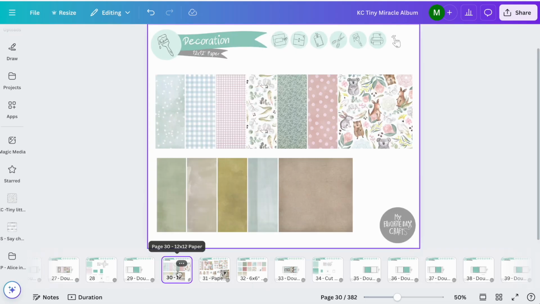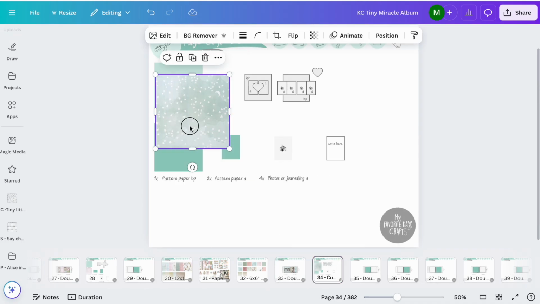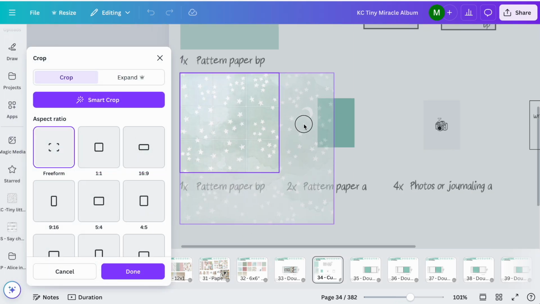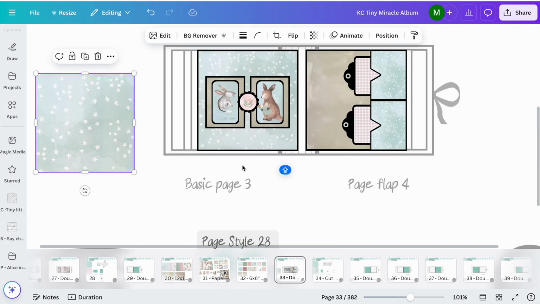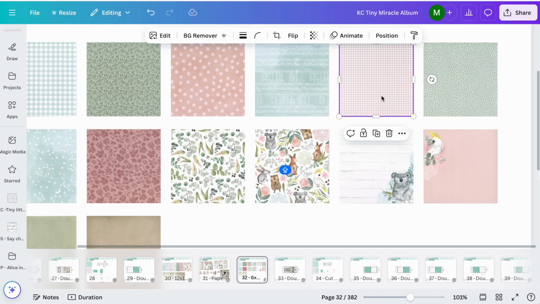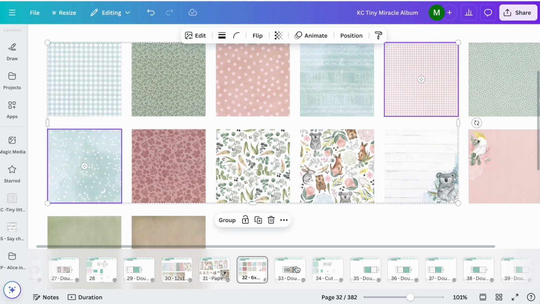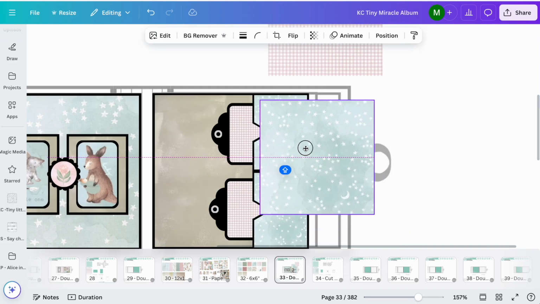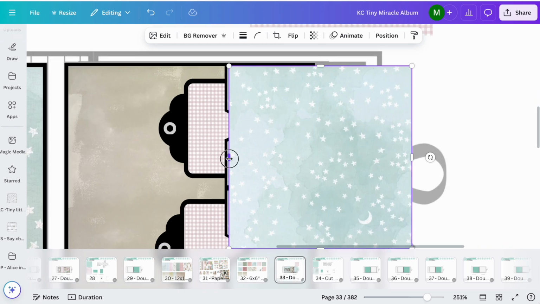Then again, I had to make sure that all these papers I'm using are in the correct size or in the correct scaling. So for this, I needed my cutting mat for page style number 28, and then I used these different elements on the cutting mat as templates to cut down my papers from my digital paper stash, and then I dragged them back into the interactive page style.